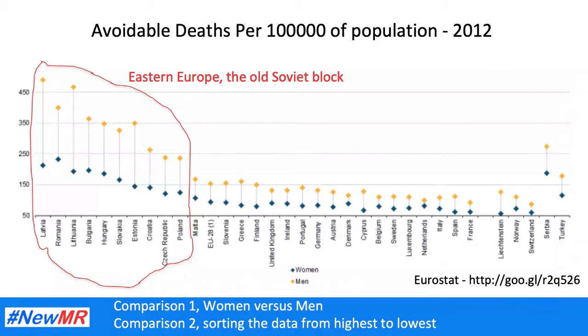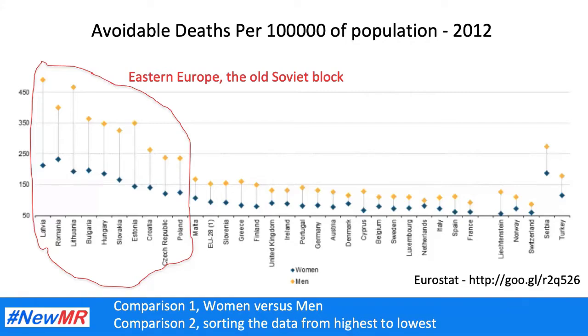And what we immediately see is that there is a group of countries that I've highlighted with a red marker, which are much worse than everybody else. And then when we look at those countries, we see that they are Poland, Czech Republic, Croatia, Estonia, Slovakia, Hungary, Bulgaria, Lithuania, Romania, Latvia. All of them from the old Eastern Europe, the old Soviet bloc countries. And what we can see is there is a really marked difference. So now we can see what the story is.